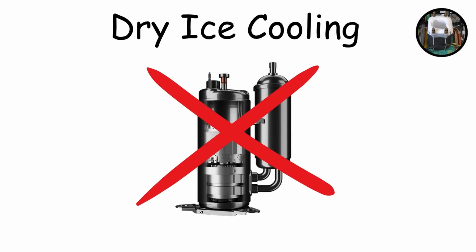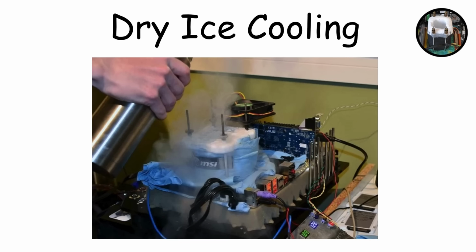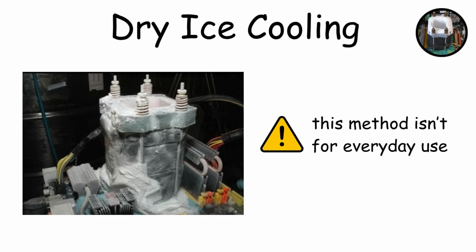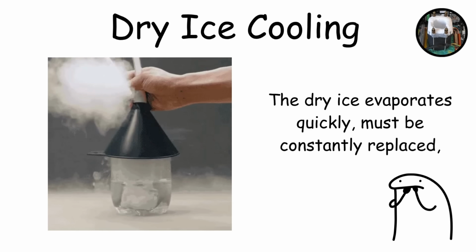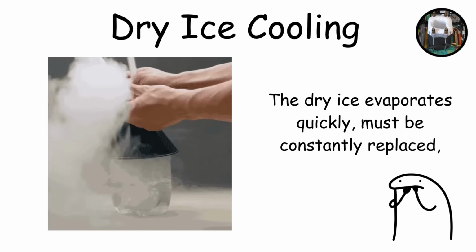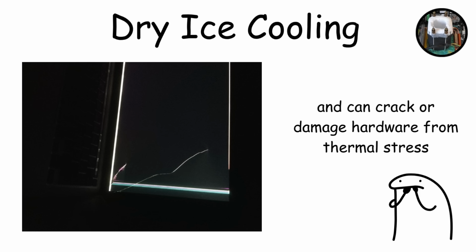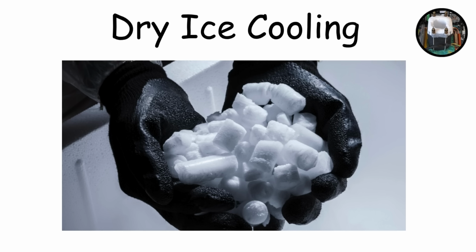There's no need for pressure systems or compressors, just careful handling and insulation to prevent condensation and frost buildup. However, like liquid nitrogen, this method isn't for everyday use. The dry ice evaporates quickly, must be constantly replaced, and can crack or damage hardware from thermal stress. Dry ice is practical only for temporary benchmarking and testing, not for long-term system stability.